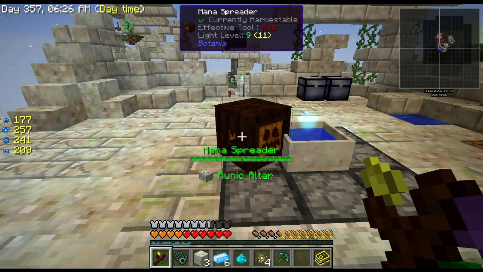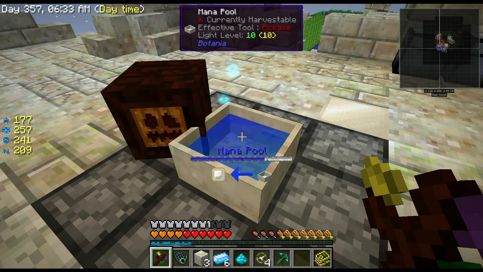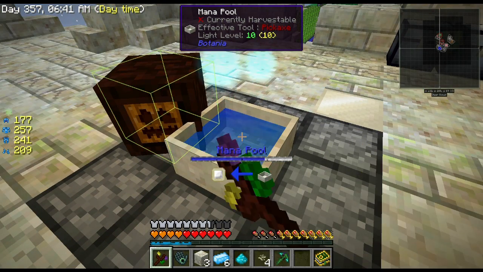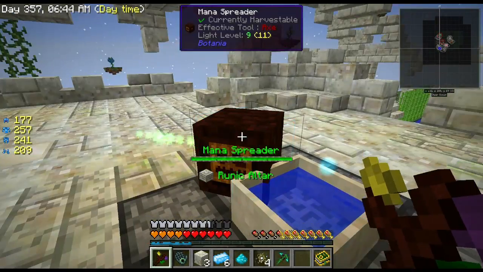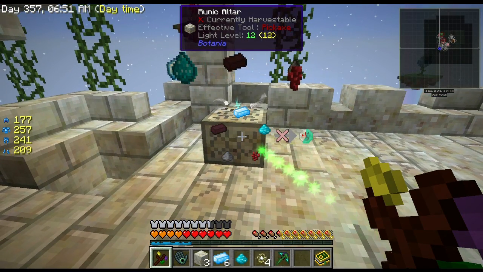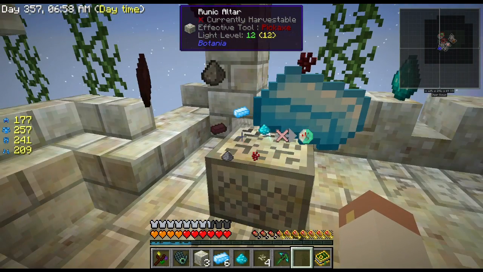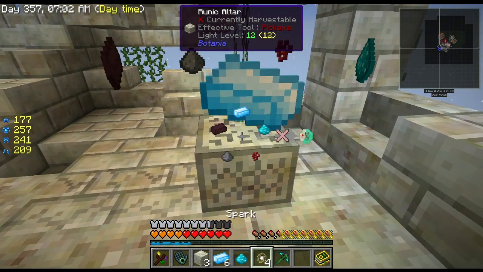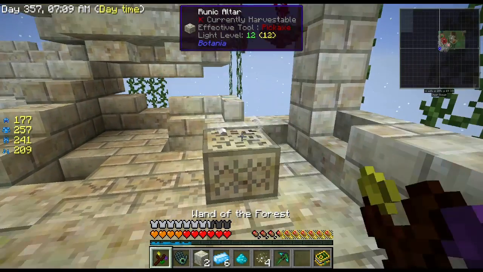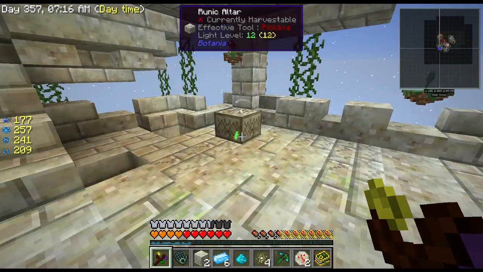So you're connected to the Runic Altar, right? Yeah. Why aren't you blasting? What is going on here? What's going on? Let me see. What's going on? Okay, it was fake done. Not what I thought was about to happen, but sure.